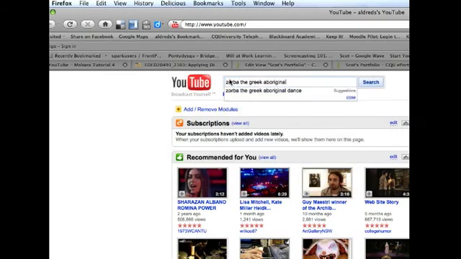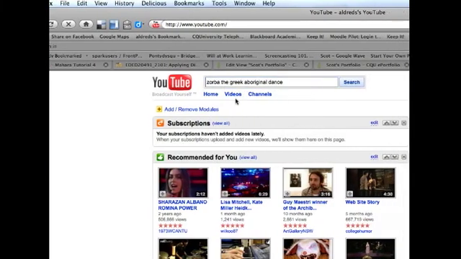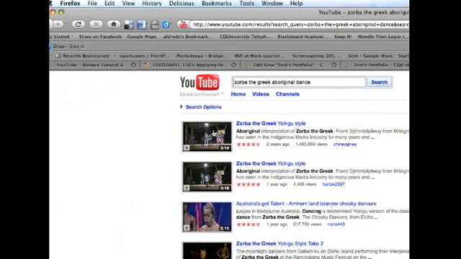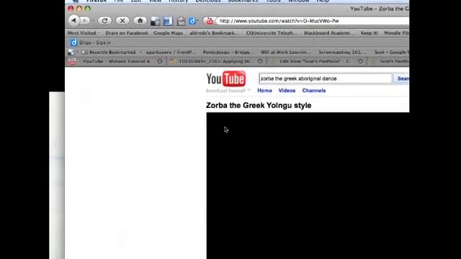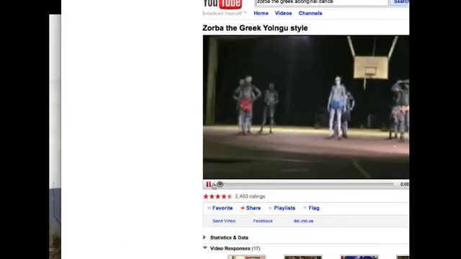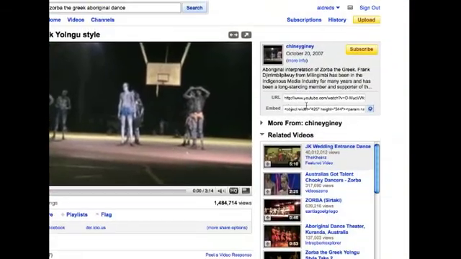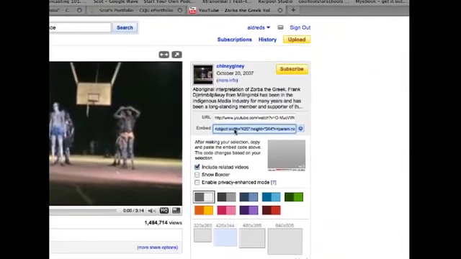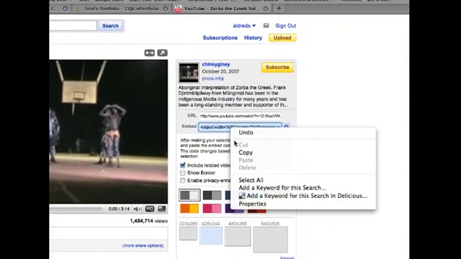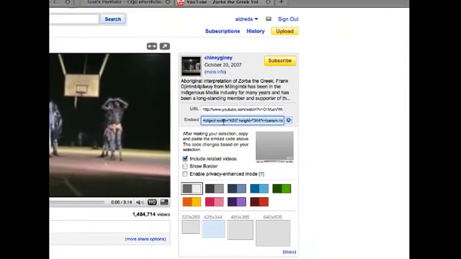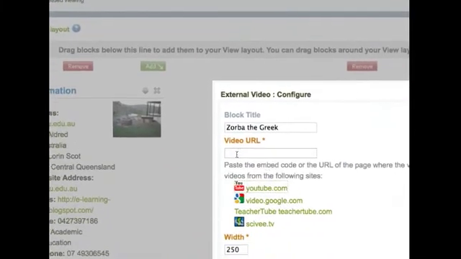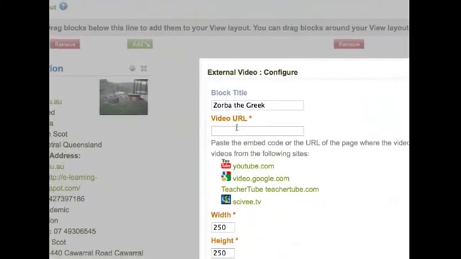Aboriginal dance. Okay, this is the one I'm looking for, Zorba the Greek Yolngu style. This is a great video. Alright, so I'll click over here where it says embed. I will copy that. Okay, I will go back to my portfolio view and I will paste that in there.